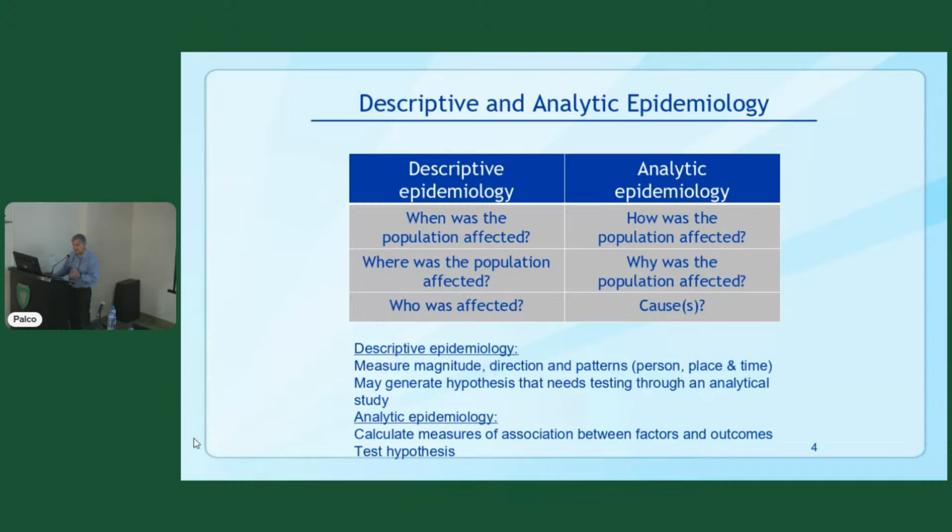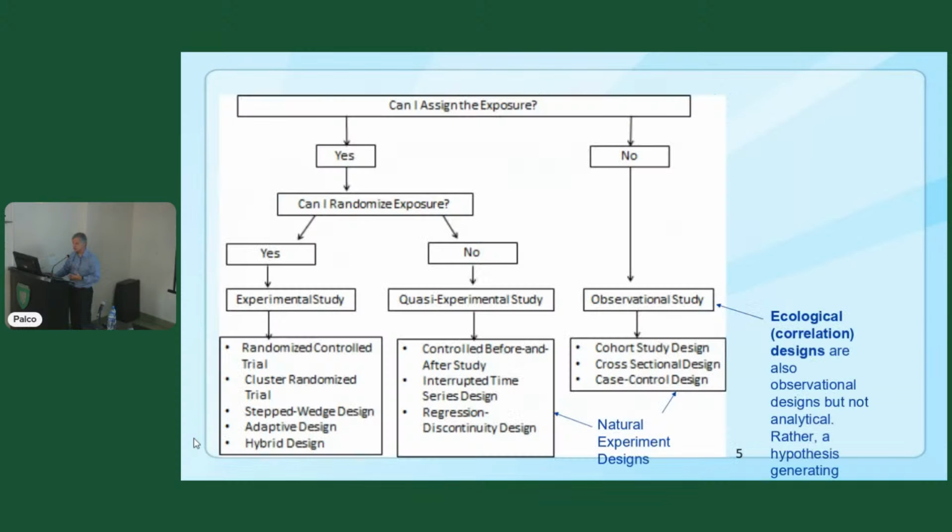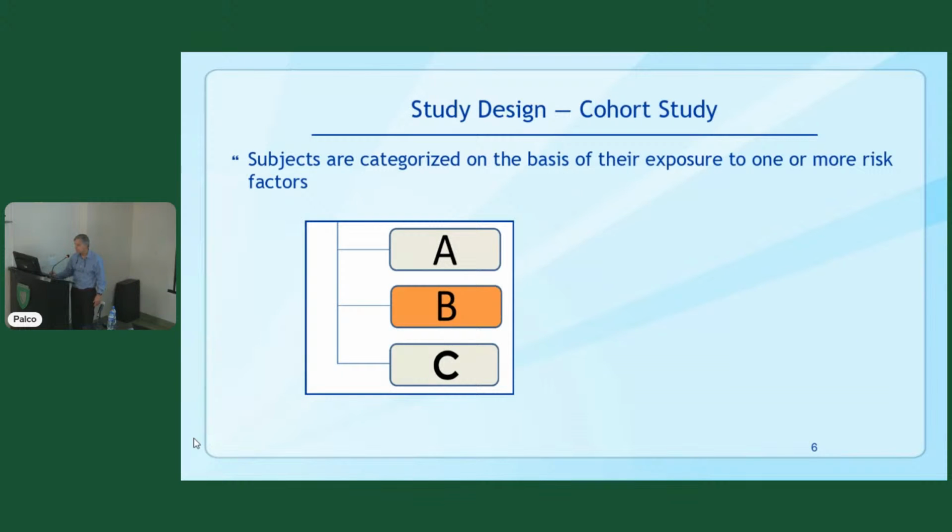We're in the territory of analytic epidemiology, still observational designs. Still on the right-hand side, if I'm looking at that graph; on the left-hand side, no, I cannot assign exposure in an observational design. I'm observing things that are happening. And I gave you one study already, cross-sectional, and another one, the ecological study. I'm going to give you one more today, now, and later on, another one. I'm going to give you cohort now and case control in an hour and 15 minutes from now.